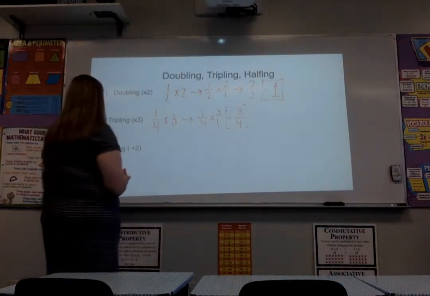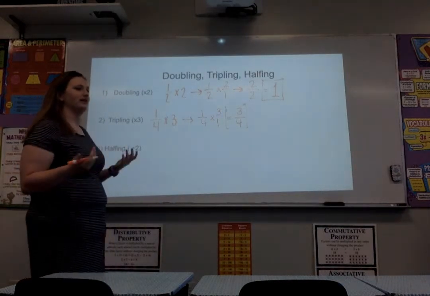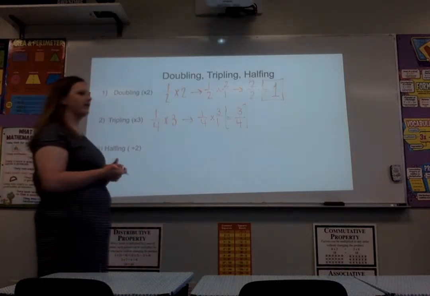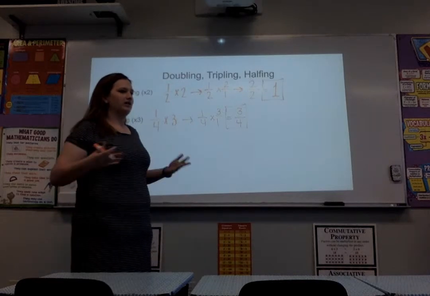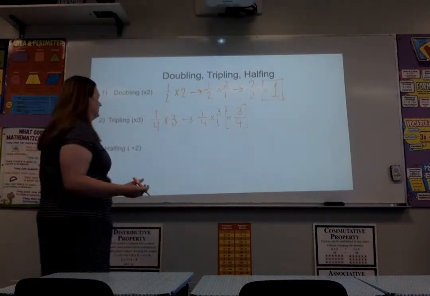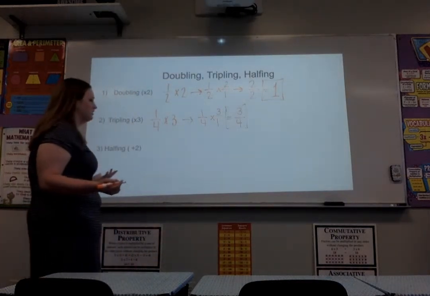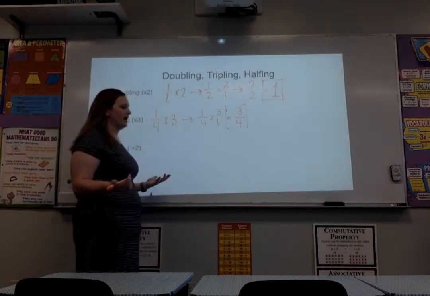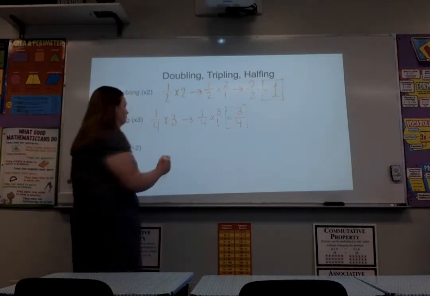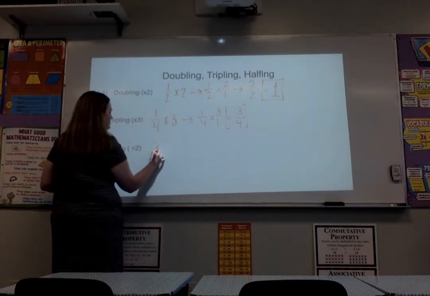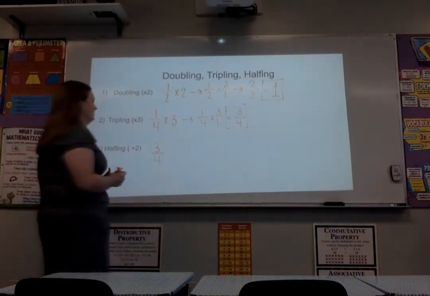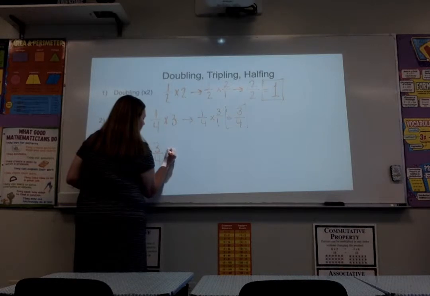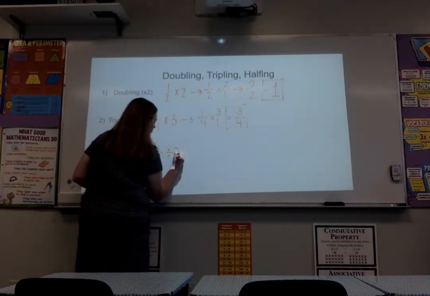Great. All right. Now let's talk about halving, or like we said, dividing by 2. Remember when I said if there's 2 people, but maybe 1 pizza, you have to split it in half and divide it by 2 sections. So let's think about it like that. Let's say we have 3/4 of a pizza. We don't even have a whole, we have 3/4 of one. And now I have to divide it by 2 people.